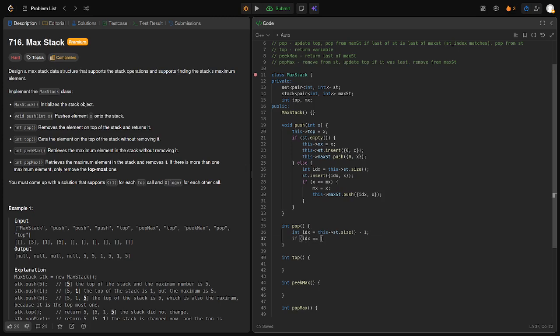If index is equal to this max stack, then we take whatever, right? And then we take, what? Erase? Nah. Index is equal to begin.